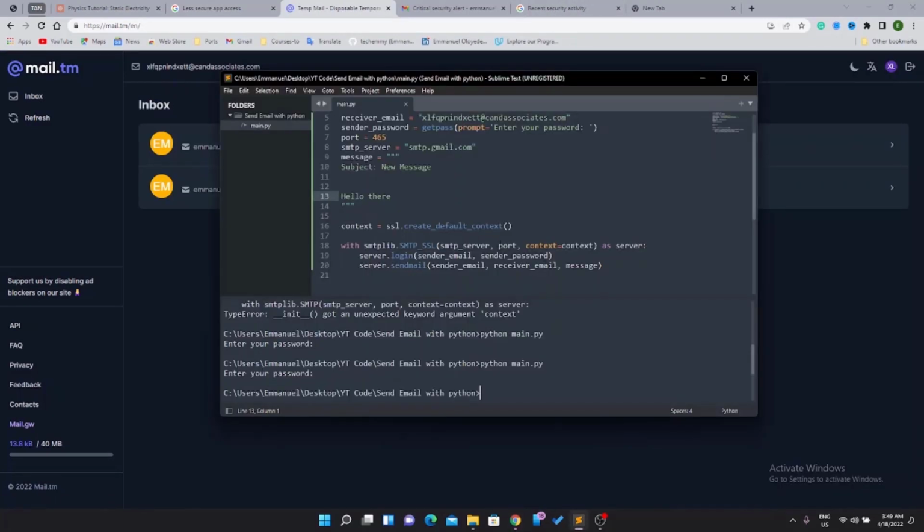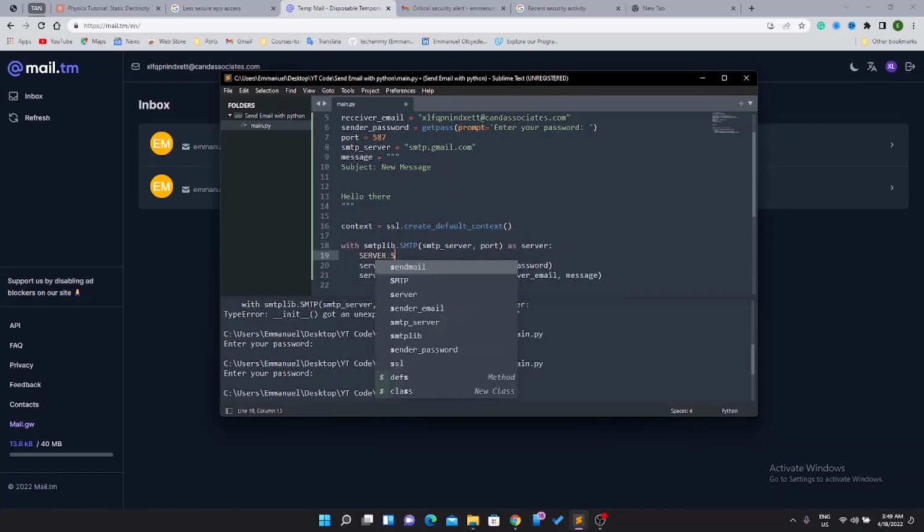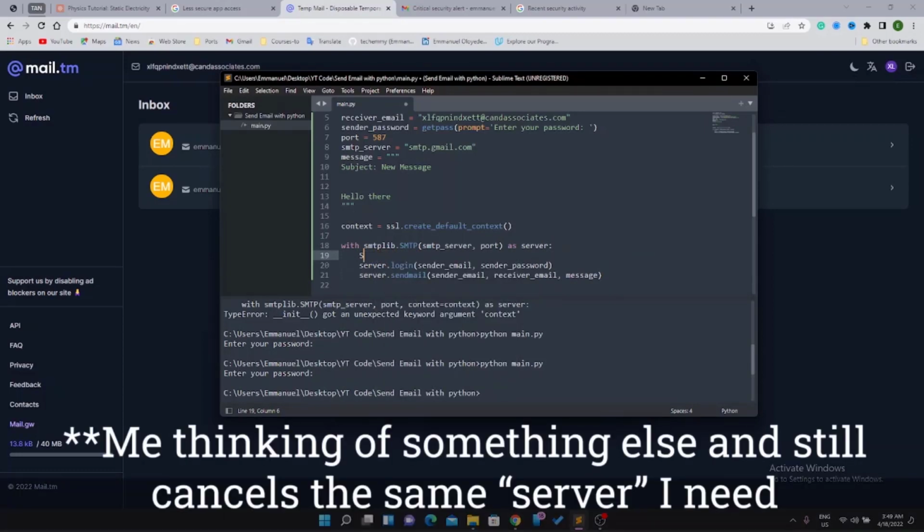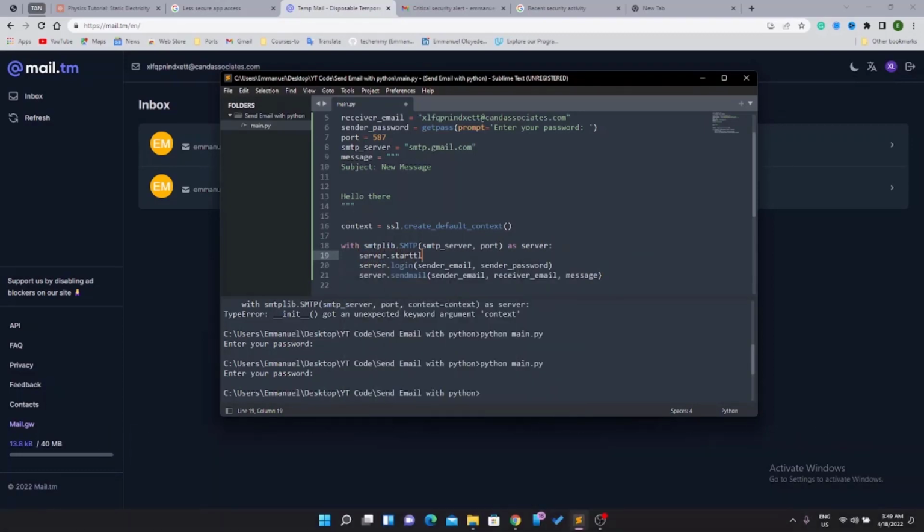Also, I'm going to show you if you want to use StartTLS. Of course, you have to change this to 587, and then just SMTP here. We're going to remove the context. We're going to do server.starttls.